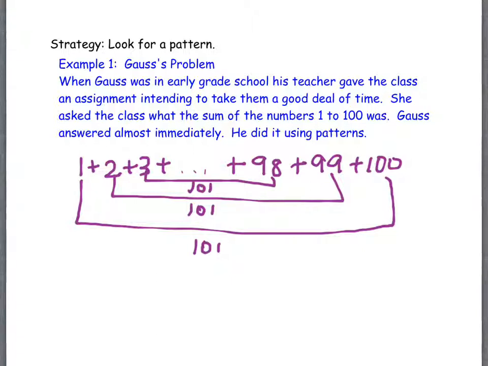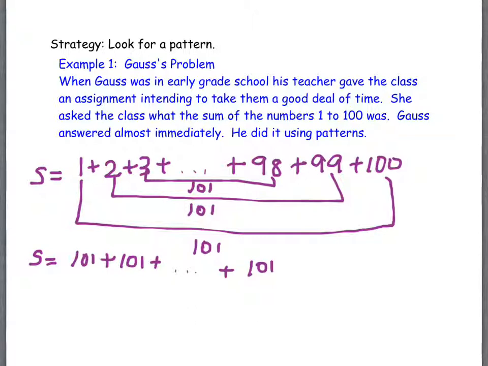And this will continue, correct? So you can take the first number, the last number, pair them together. You're always going to get 101 in this particular problem set. So you're going to have a whole bunch of 101s that you're adding together. So we're going to call this S, and we're going to replace all the numbers in this value with the number 101. So I'm replacing every number in this sequence of numbers with the number 101.